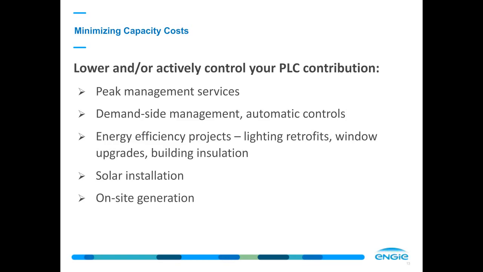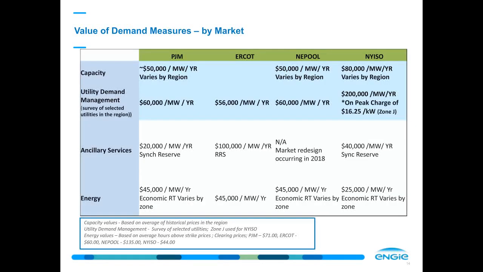Clearly, any type of energy efficiency project, whether that's lighting retrofits, window upgrades, building insulation, etc., any type of energy conservation measure that's done within that building envelope will have an impact on your PLCs. Solar installation or other types of on-site generation or storage technologies will have an impact on your PLCs as well. And this is why it becomes important.